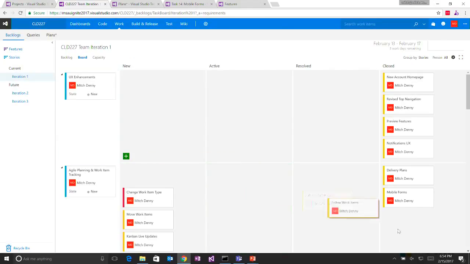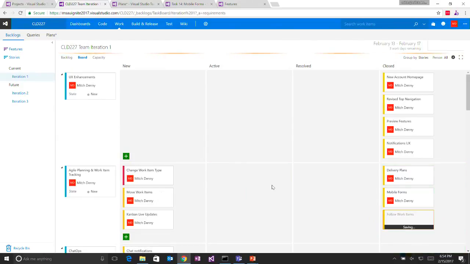One of the other commonly requested features was the ability to change a work item type. So how often have you accidentally gone, you've spent 5 minutes filling in all the details perfectly, hit save and realise it's the wrong kind of work item? Yeah, a couple of people. I do it all the time. Other than the data entry error, there are legitimate scenarios where you've been assigned a task, but it turns out it's not really a task, it's a bug that needs to be managed separately on the backlog.